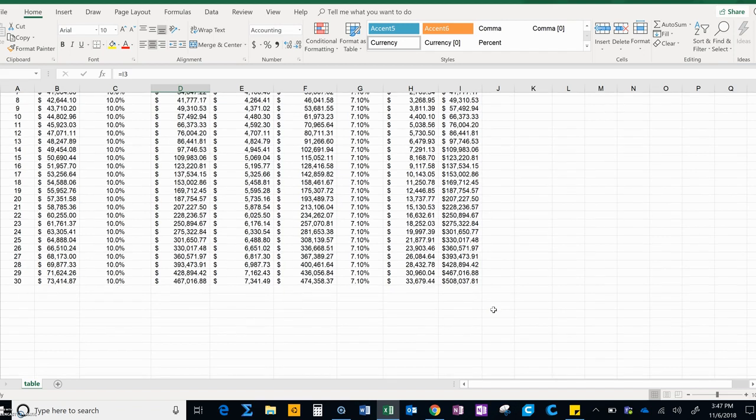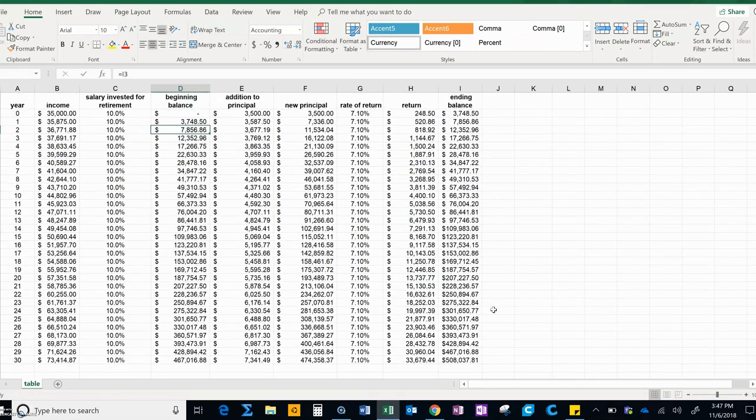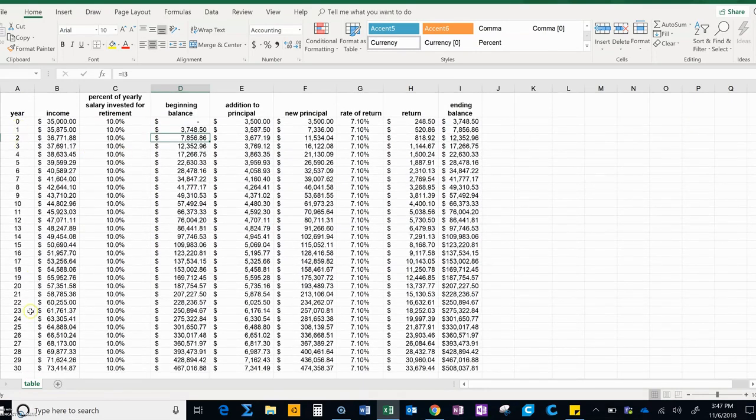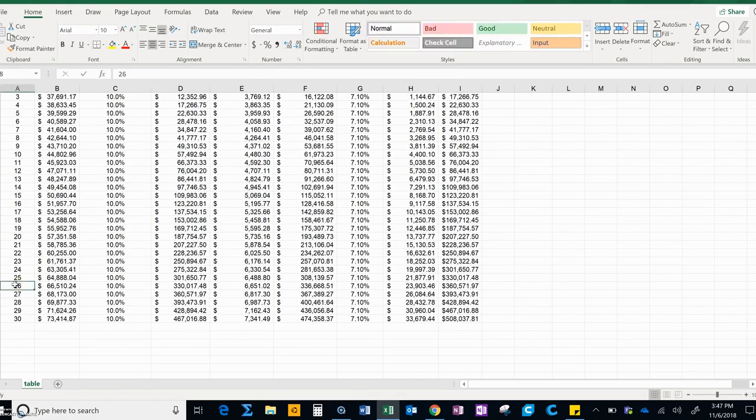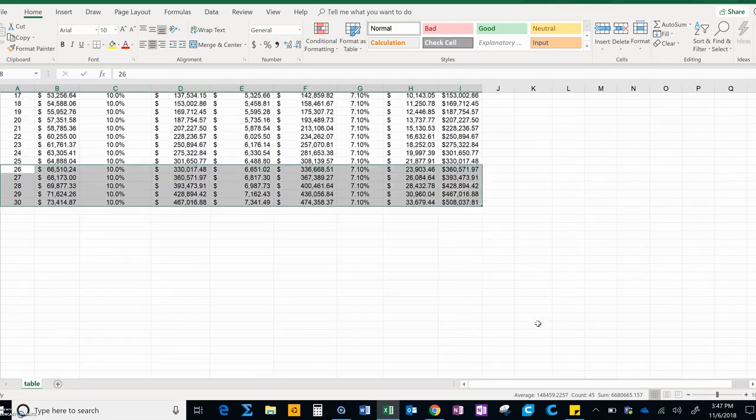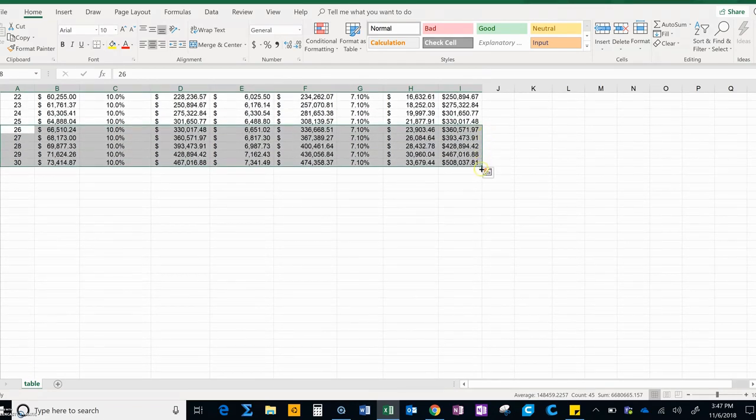There's something you can do with Excel that makes this really easy to work with. Let's highlight these last few rows, and you need to highlight exactly the data. Don't get any blank cells. Then we're going to drag using this little box at the bottom right. When I hover my cursor over it, I get a black plus. I'm going to scroll a little bit so you can see what happens. This is called autofill, and I'm going to drag this down to 45 years, which should be about here.